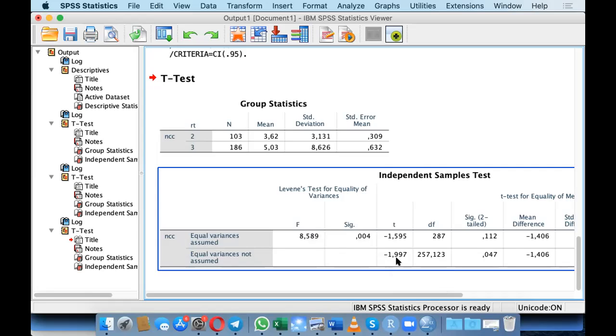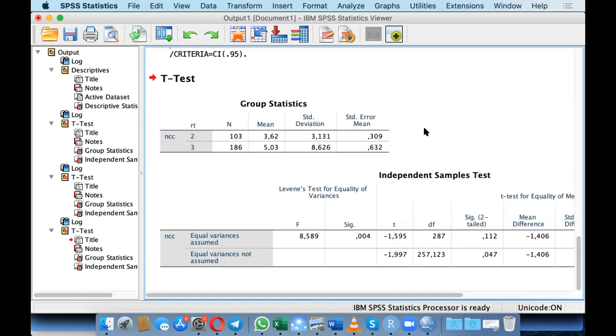So speaking strictly, it is almost significant. Maybe you will not be able to publish in a top journal, but in a middle-level journal, they can say it is almost significant. So you can say that your results are almost significant and it's almost good enough. In this case, what this test says is that the number of consulting contracts per country per year is almost statistically significant between middle countries, which are not quite democracies and not quite autocracies, and democracies. So this is my first attempt to show you how to do stuff in SPSS.